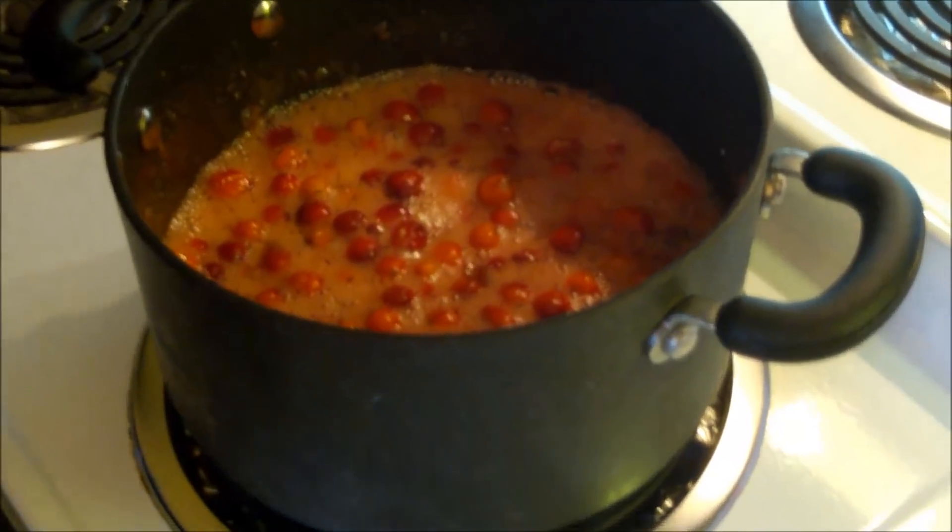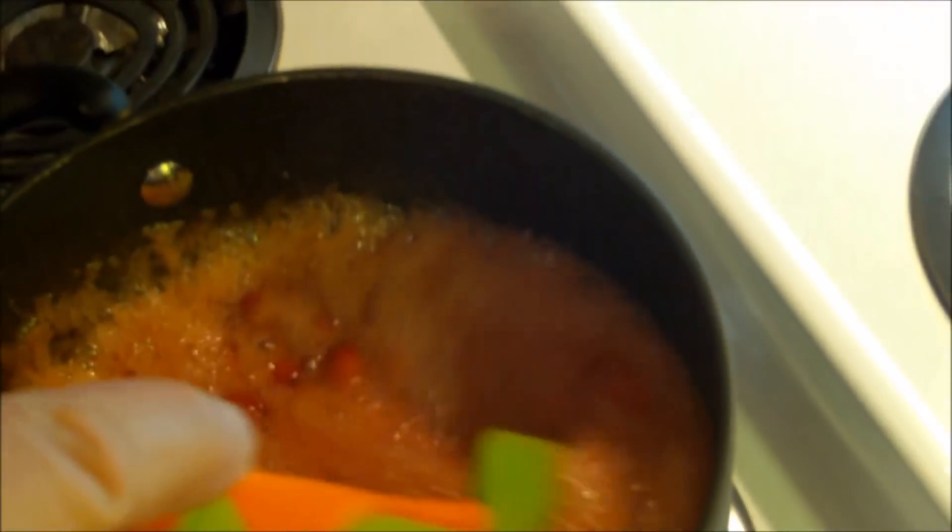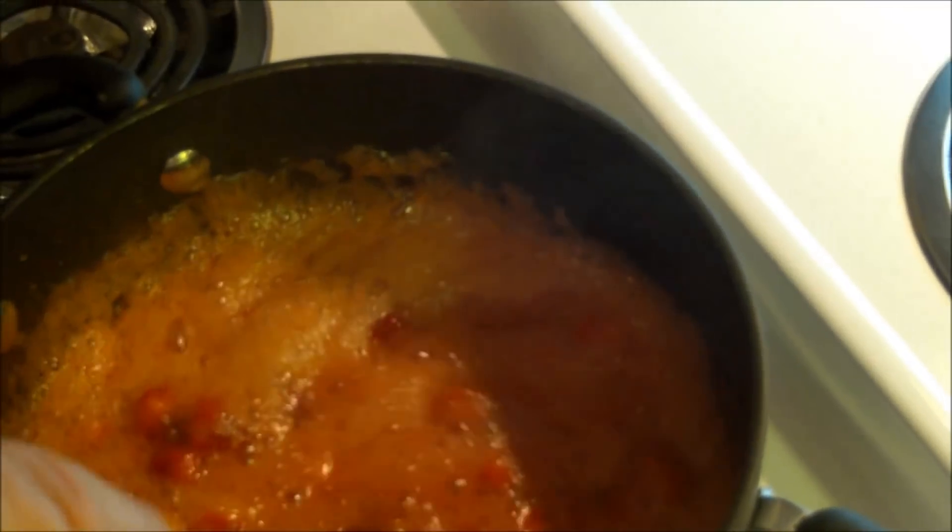We want a few more to pop, but that's basically what you're going to hear. I've got it over medium heat, and it's going to come up to bubbling again — so I'll turn it down. For the pie filling, do you want some full cranberries or do you want them all popped like cranberry sauce? We want some texture in it, so we're going to leave that. I'll cook this for maybe one more minute, then add in that butter and orange zest.